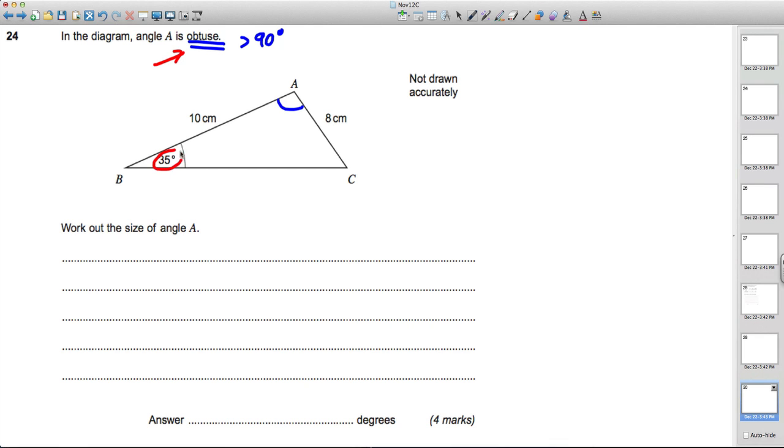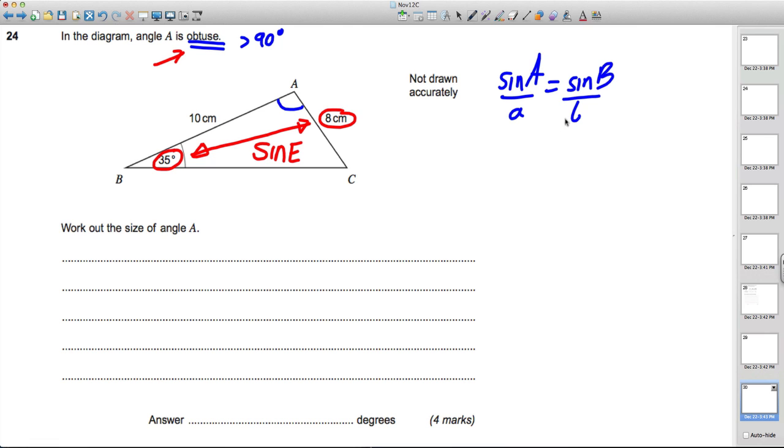Well, you know this angle here and you know the side opposite. And whenever you are given those, that is always encouragement to use the sine rule. Now, the sine rule is given in your formula booklet, and it says sine A over a equals sine B over b. Now, we want to work out angles here, so we want to work out this one. Call this our angle A and this little a, and then the only other one we can work out, we've got this side here, so we could work out this angle here. So let's just call this one little b and this angle here big B.